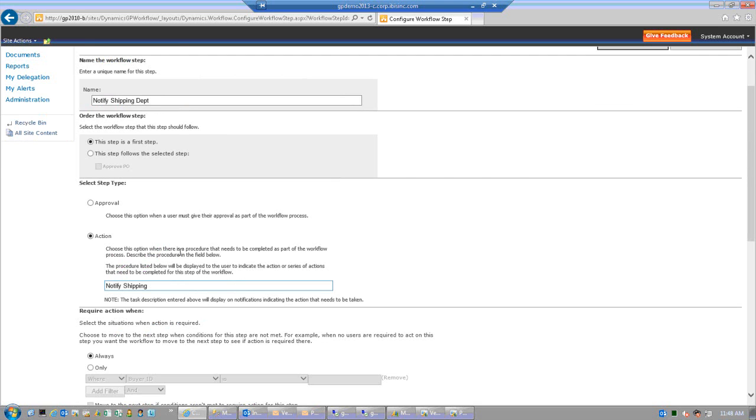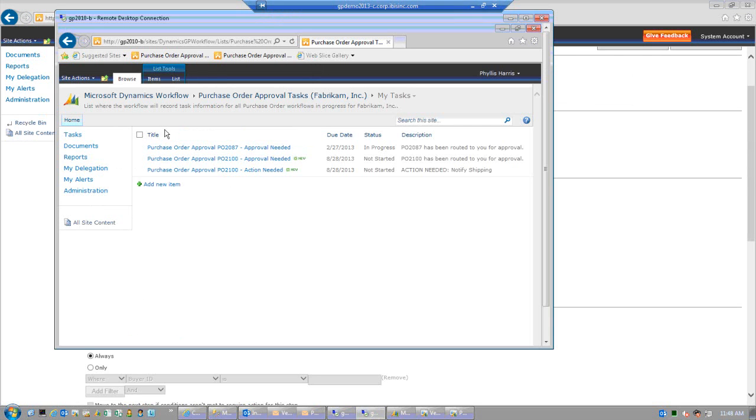This was an action that was to be executed along with the approval process. So when we look at Phyllis's task list, these are all the tasks that have been assigned to Phyllis. We can see that she has the approval for PO 2100, but she also has an action that she needs to act on as well.